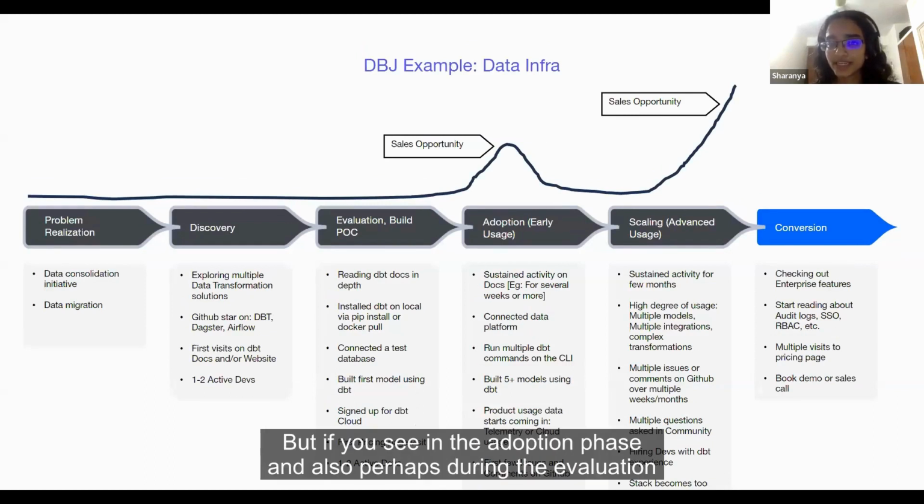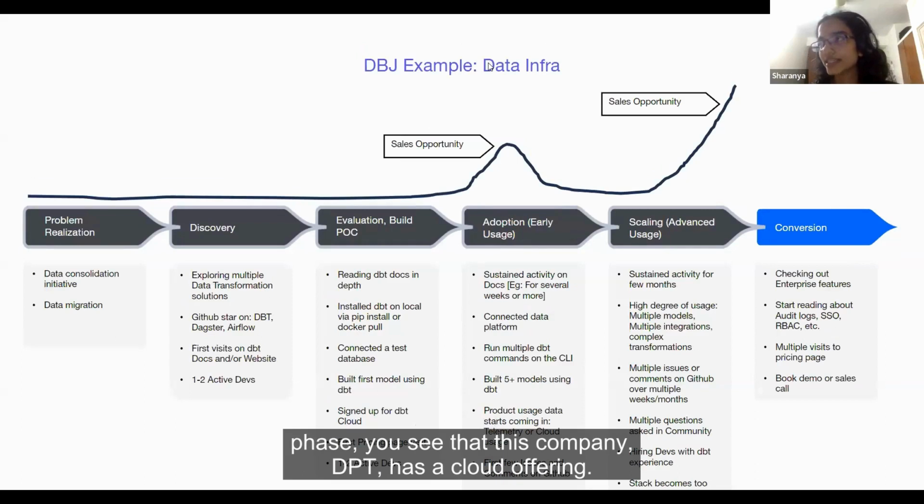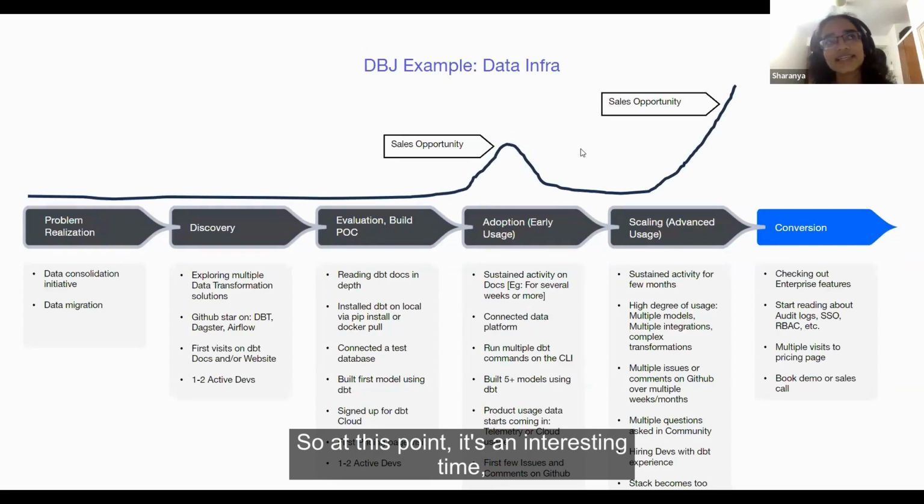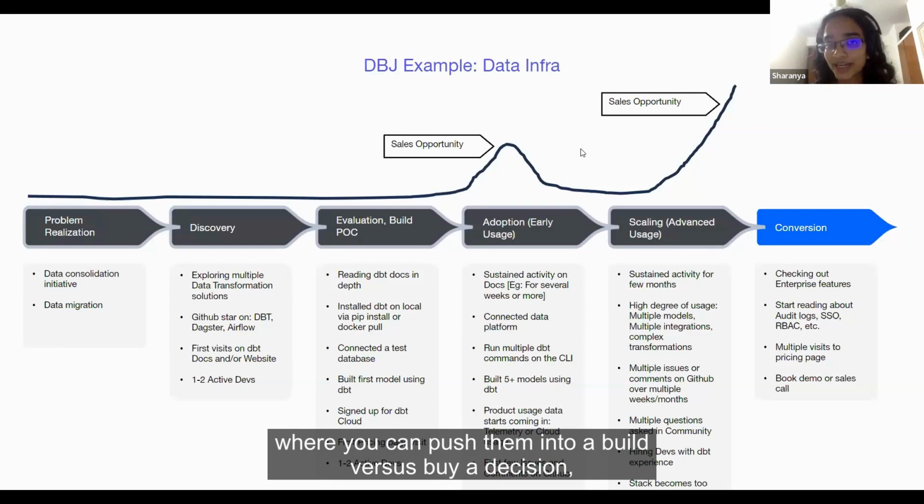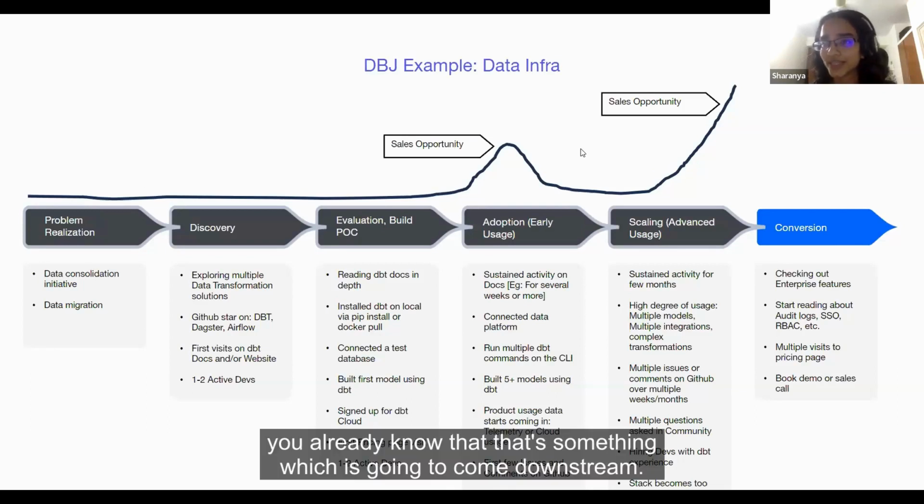But if you see, in the adoption phase, and also perhaps during the evaluation phase, that this company, DBT, has a cloud offering, then at this point it's an interesting time where you can push them into a build versus buy decision. You already know that that's something which is going to come downstream.